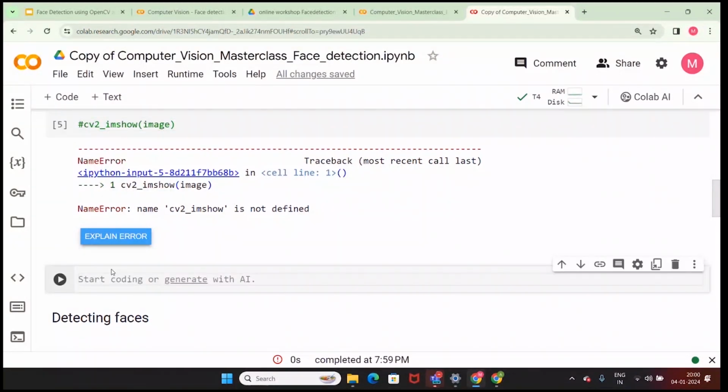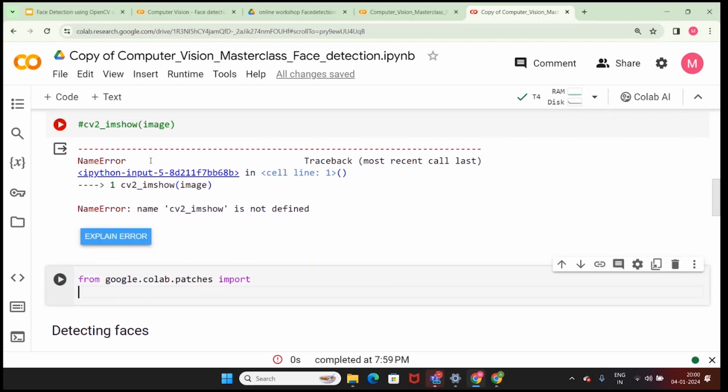Since we are using Google Colab on the drive, you have to do from google.colab.patches import cv2_imshow.